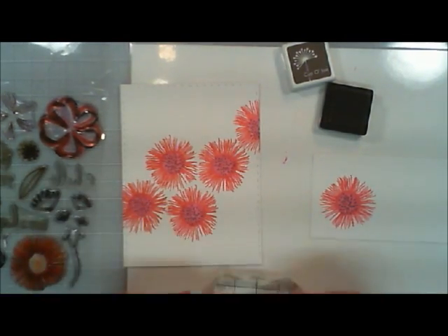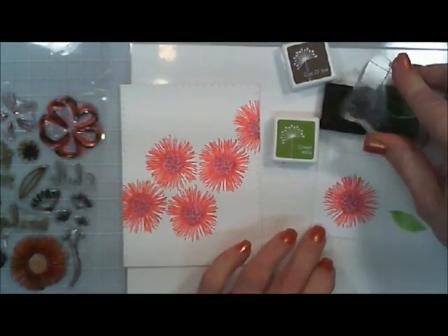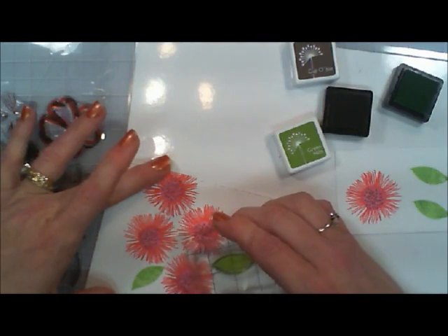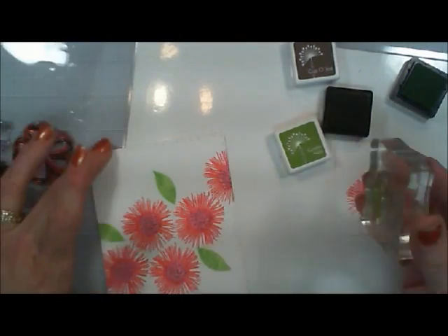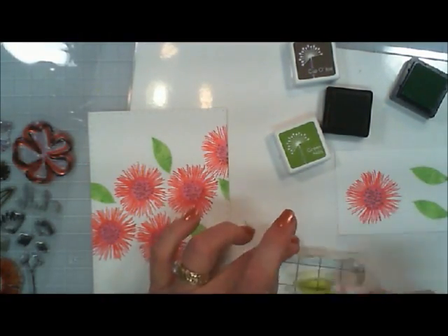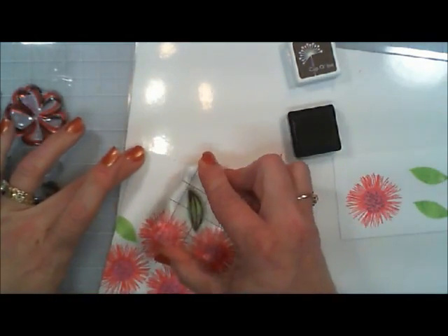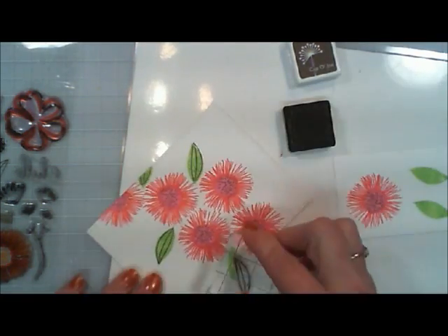I just love the way this looks — it turned out great. Now I'm taking some green fields ink and stamping the base of my leaf. I stamped two on that separate piece of cardstock and then I'm stamping them on my panel as well, right where I think they'll peek out when we make a valley on the card. Then for a little more added interest, I'm adding the cup of joe brown ink to the second layer of the leaves — it makes them pop a little bit.